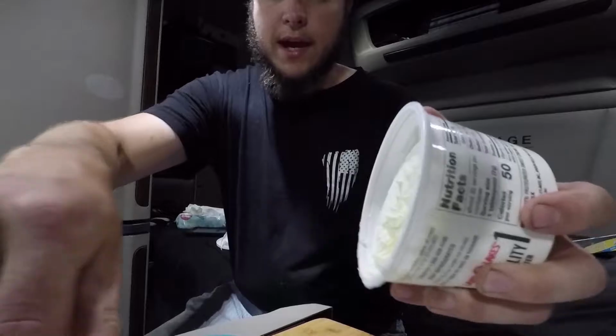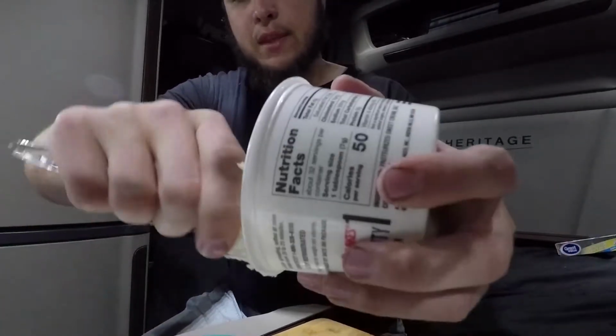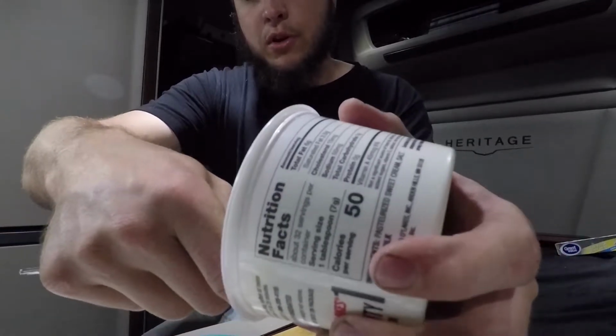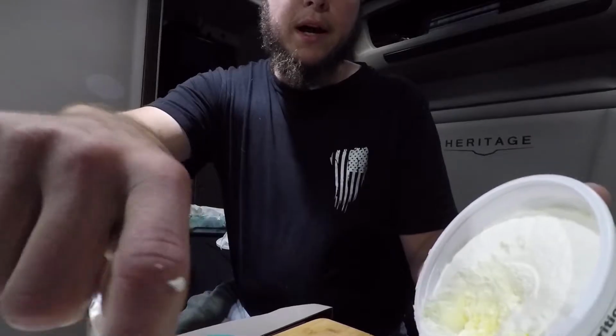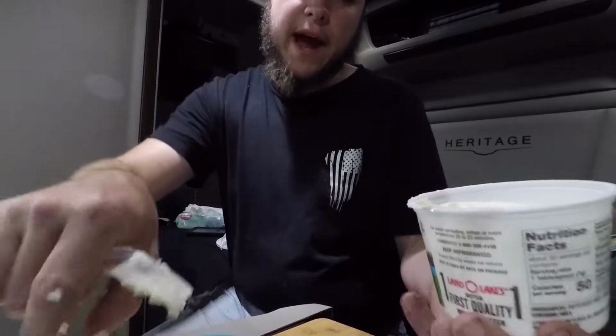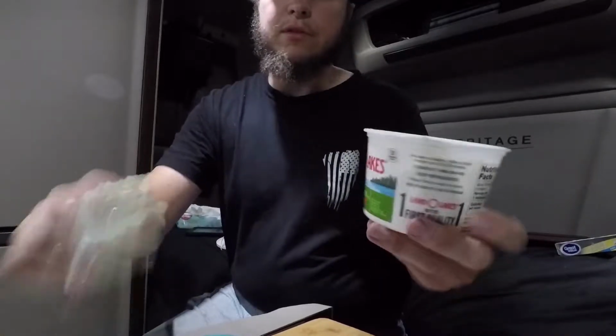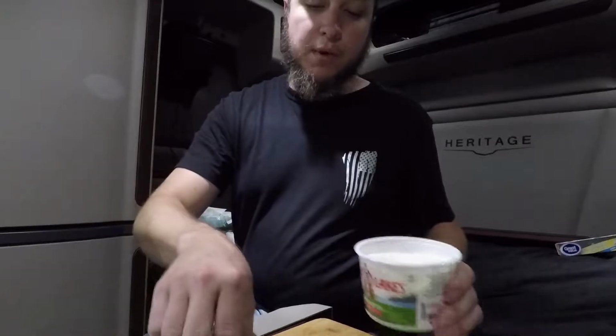Now you don't have to have butter. You can use anything that you want. You can use canola oil, vegetable oil, or olive oil, but you also have to have good whole fat in your diet. So that's pretty much what I recommend, is maybe butter and all that good stuff.